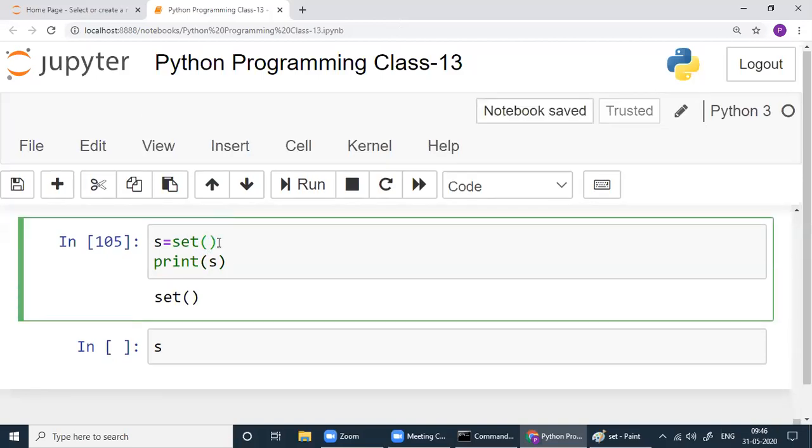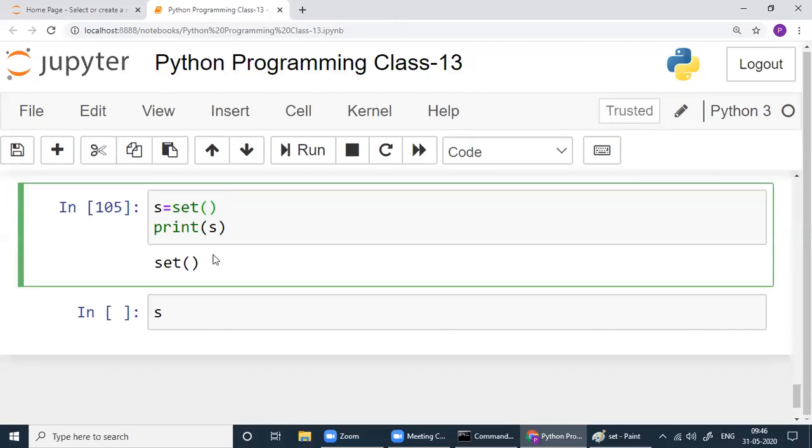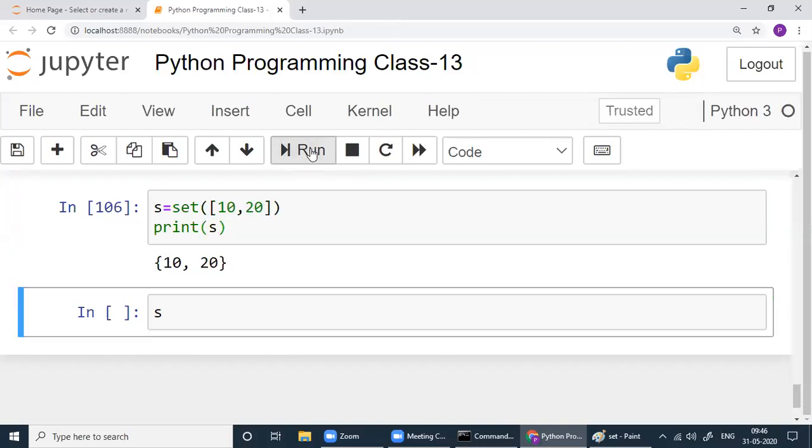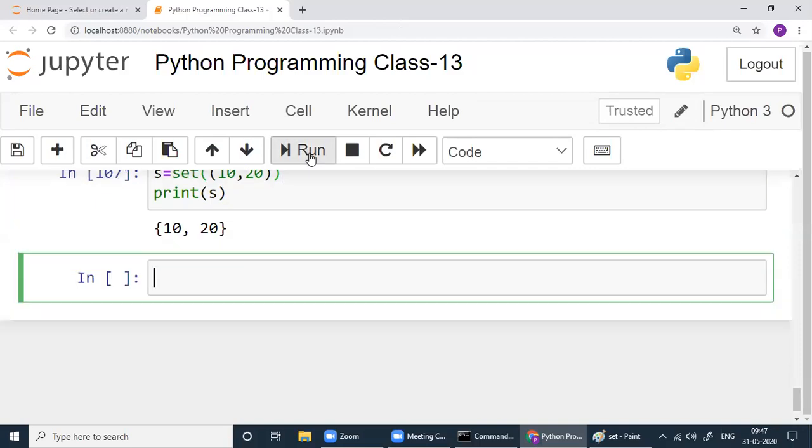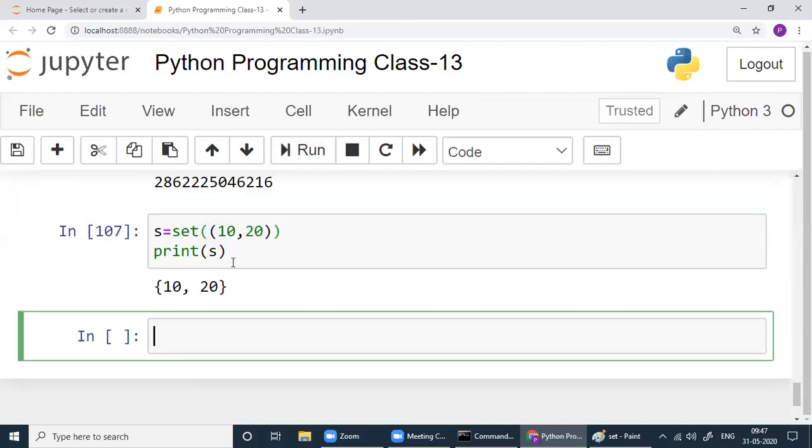When I write set, let me write a list here. I get this. That's fine. Then I'm getting a set. If I take a tuple here, can I get a set? Yeah, that's possible.